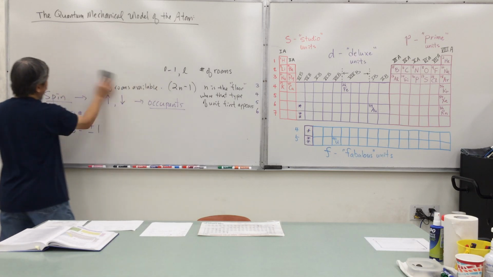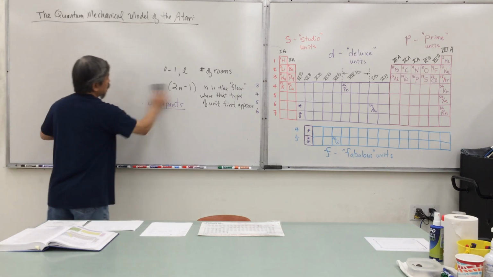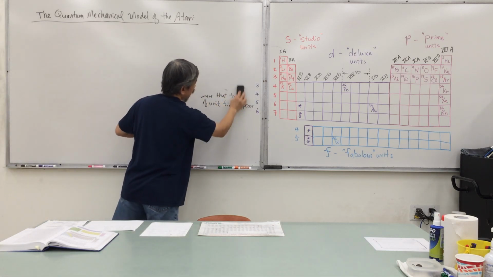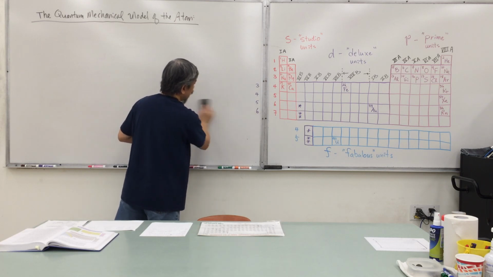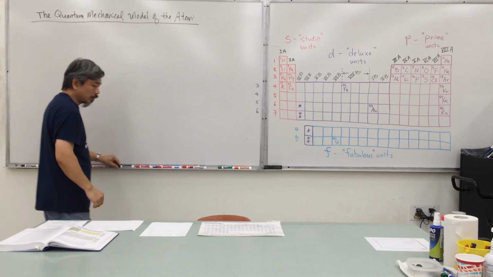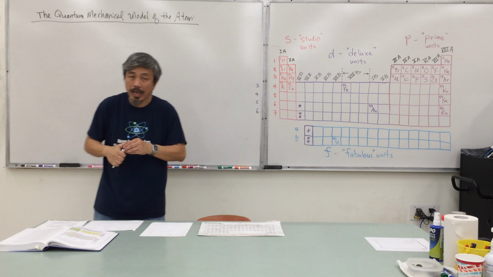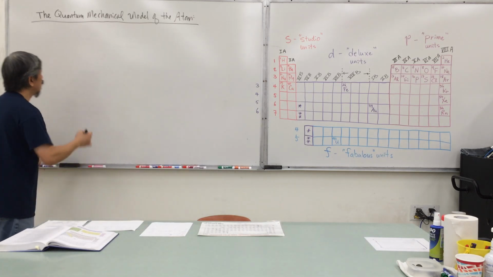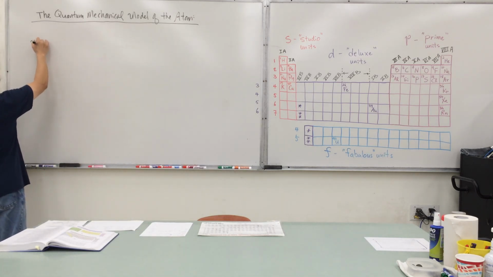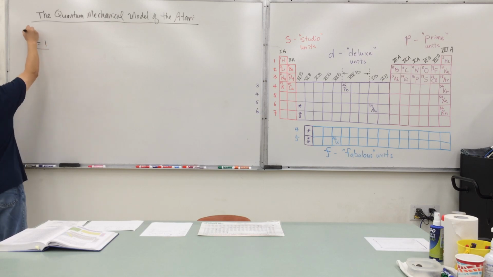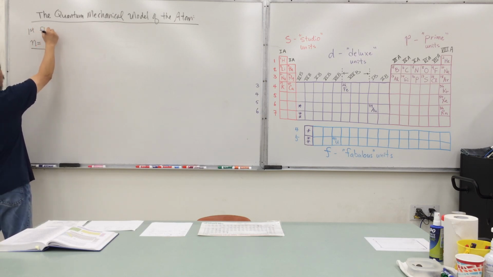So let's go ahead and apply some of these. Unfortunately, I have to erase some of this, but you can have it in the notes, so you can refer to that when we do the next part. So let's see what happens now when we look at the different floors and see what's going on. So let's take a look at if n is equal to 1. This is the first floor. So what's going on on the first floor?